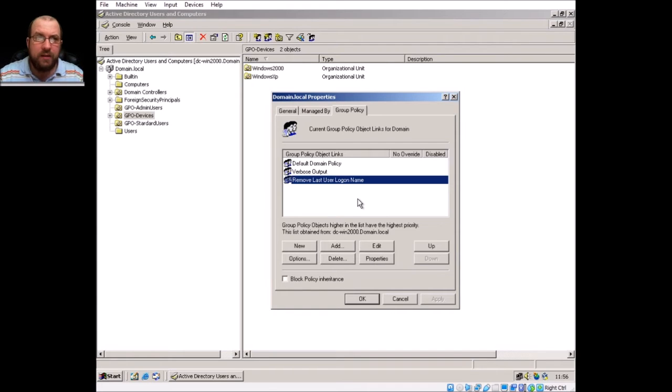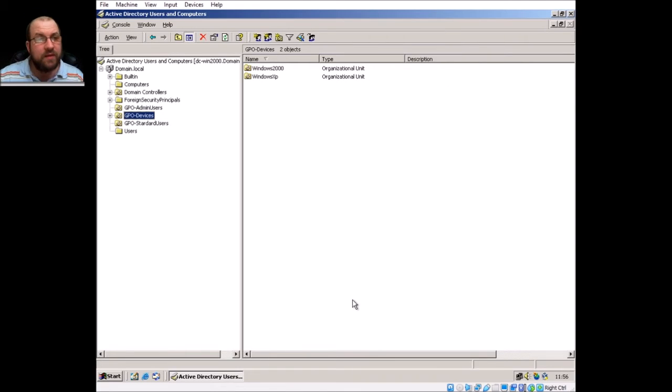I don't really like that. I think it's a bit stupid, to be honest, because a lot of users, certainly in a school environment, that particular PC is not for that particular user. It's a PC that's used by multiple users. So I like to remove it. But there's other things that I can do as well. So those three policies will apply against these XP machines and this 2000 PC.